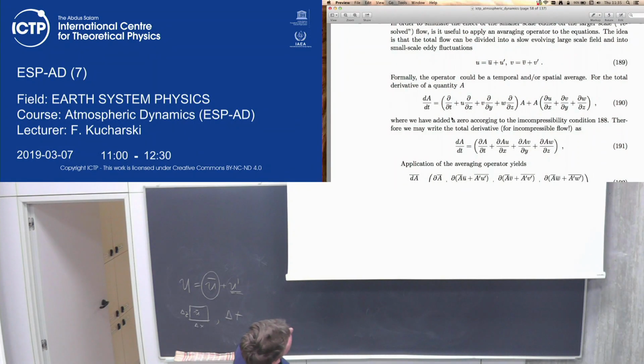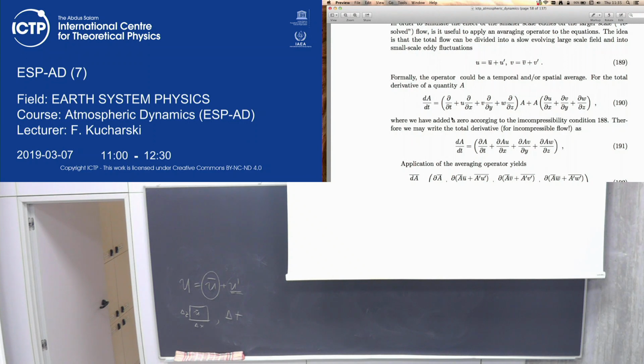Because if you add this and this, you can show that the total derivative just becomes equivalent to this term here. You know how this is called? You call this the flux version of the total derivative. Sometimes, if you pose a model, it's convenient to have it formulated in this flux version instead of in this kind of formulation. They are equivalent, but we will see now that it can be useful to do this here. So this is the flux version of the total derivative.